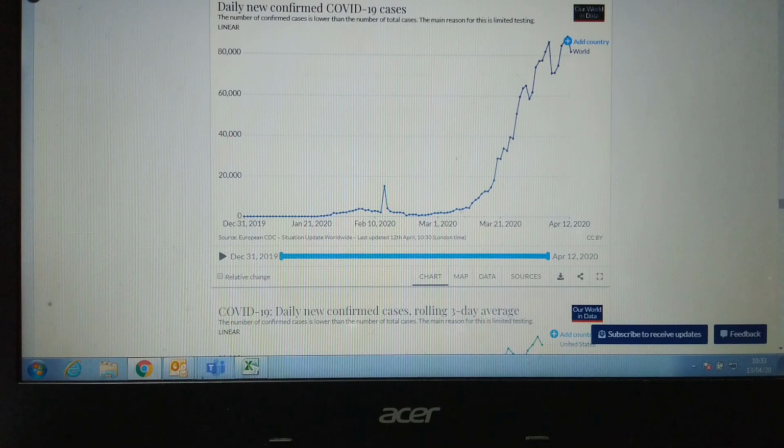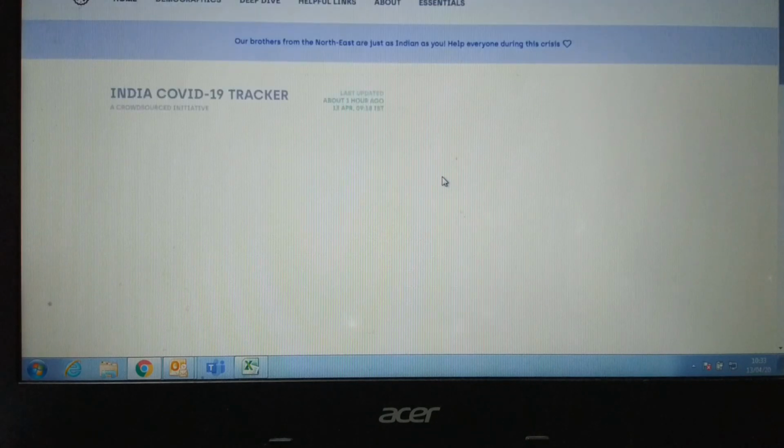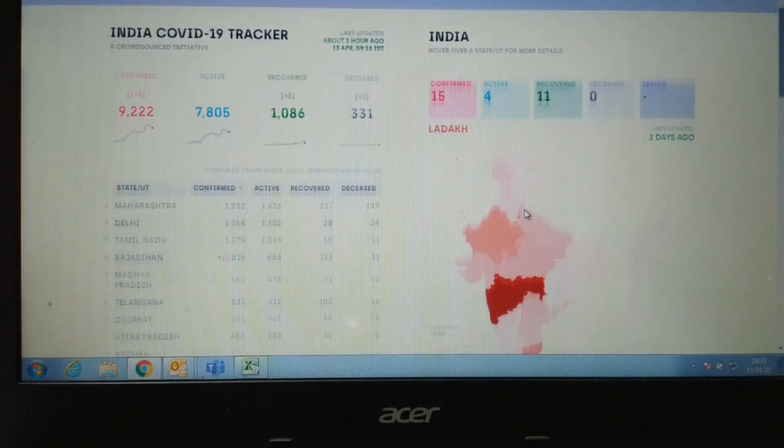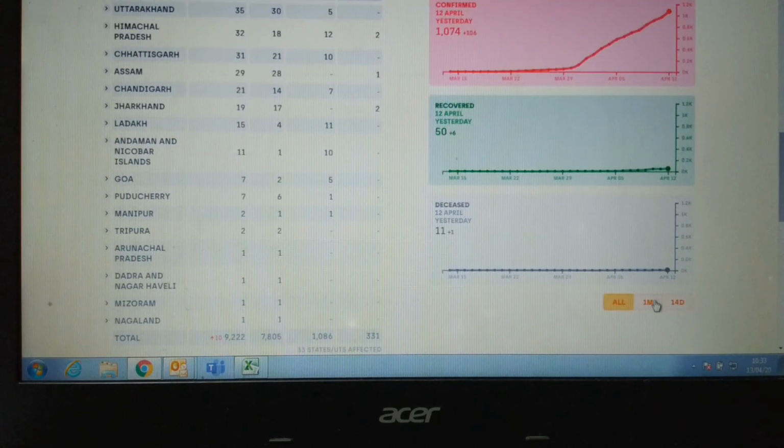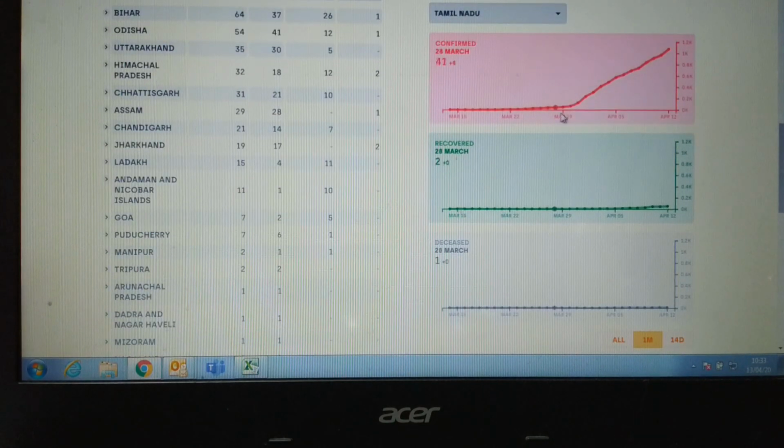Let's go to India's typical curve on another site, which is covid19india.org. We can look at the situation in a better way. See, this is the graph. Let me put it at 1 month. We started managing the slope pretty well, but then all of a sudden there is an increase, and then again an increase. But still, I would say this is a linear increase. This is not exponential. Had it been exponential, we would have gone like this and going I don't know where. So that is very important.